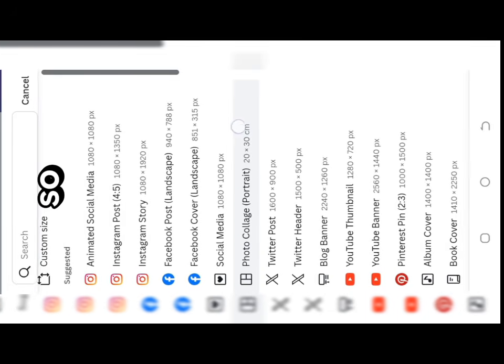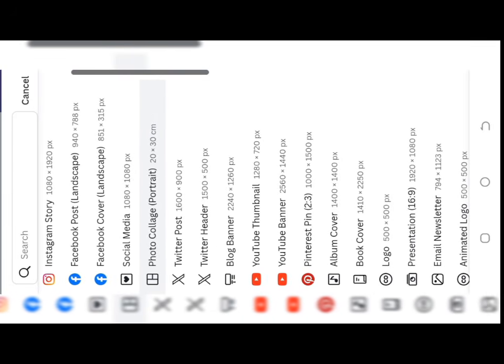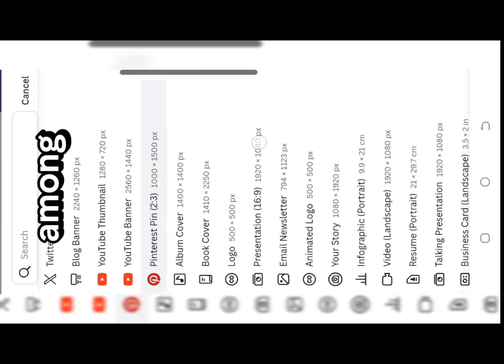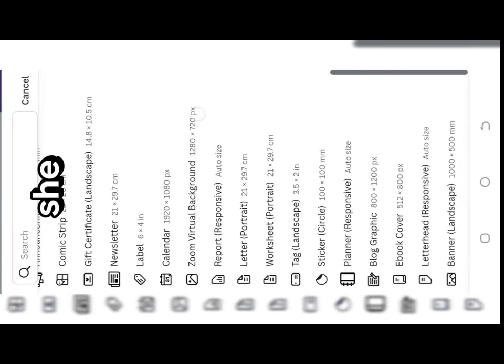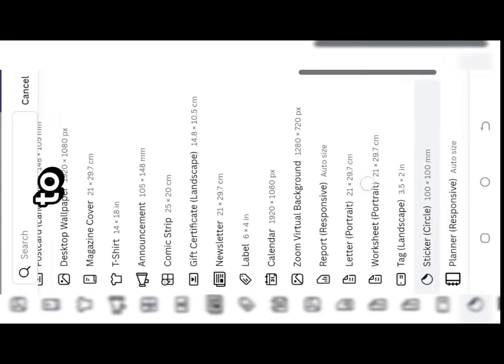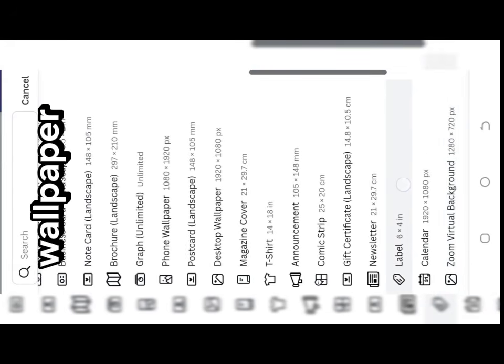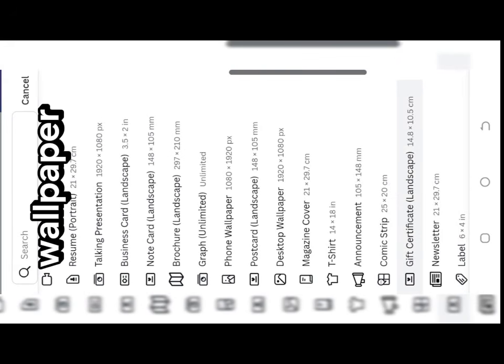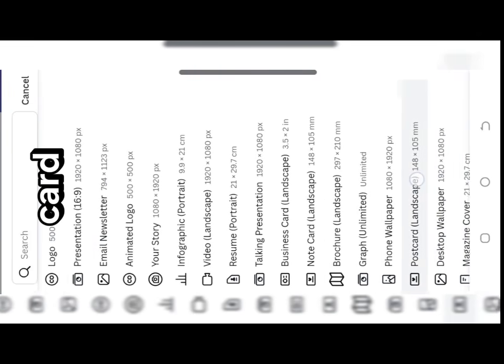All right, so now let's go. Now among this place we can see a lot of things: ebook cover, banner, letterhead, planner, sticker, tag, worksheet, letter, report, Zoom virtual background, label, news, gift certificate, announcement, t-shirts, magazine cover, desktop wallpaper, postcard, phone wallpaper, graph, brochure, notepad, business card.